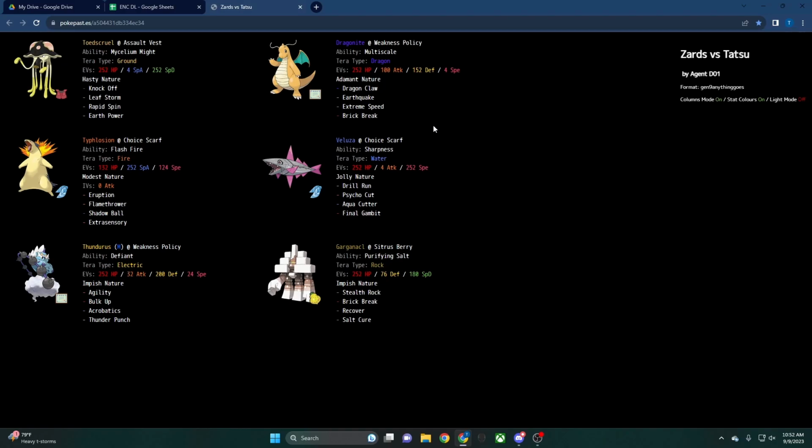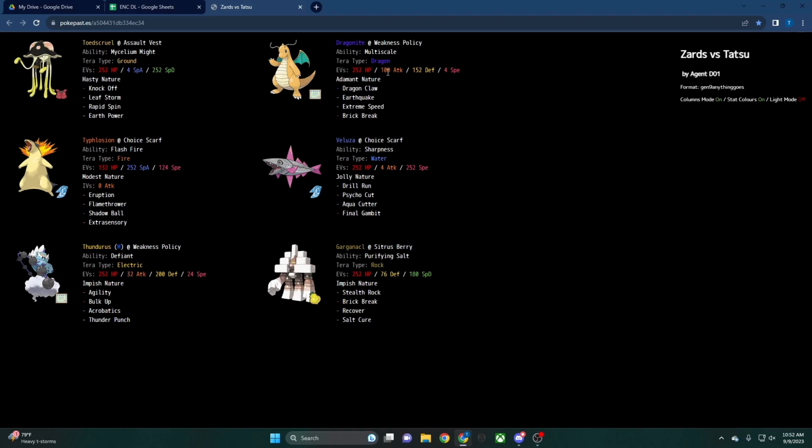I thought Multiscale, I can take anything if I max out his HP and defense. Because again, I would say his Ice Punch from Grimmsnarl and his Ice Spinner from Lilligant are the most worrying things. If he wants to use his Terra on the Jolteon with Ice, I can deal with it. I may lose a Pokemon, but I can deal with it. So I've prioritized the other two things.